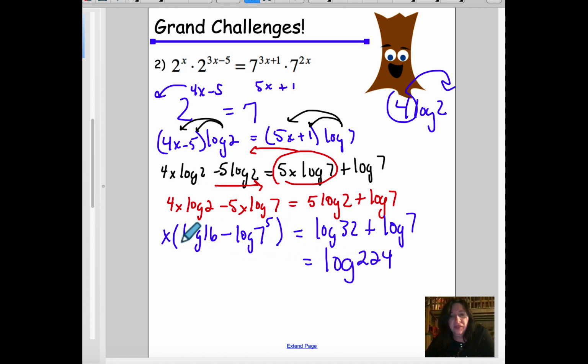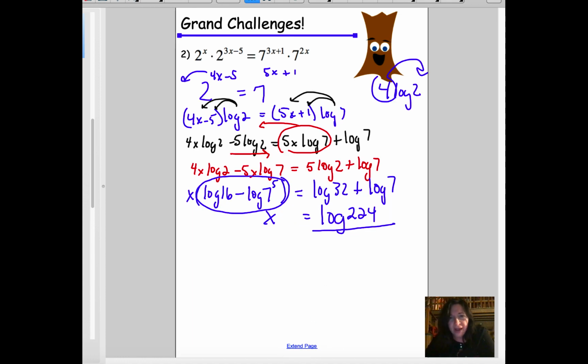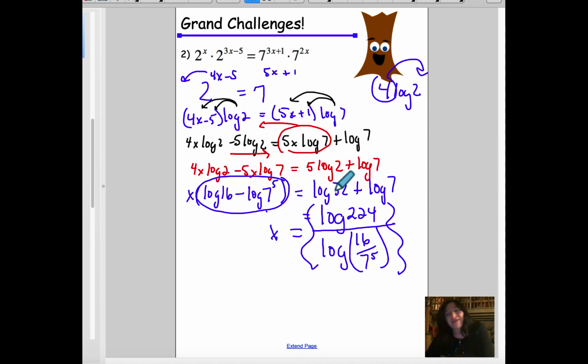And then x equals, because now I have to divide this term out. Get rid of that. So when I divide that out, that's going on my denominator. Now minus means divide. So now this is actually log 16 over 7 to the 5th power, which I don't know what that is. And so this right here is my answer if I didn't have a calculator. Now, if I had a calculator, then I would work it out, which I do have. You should be able to do that.